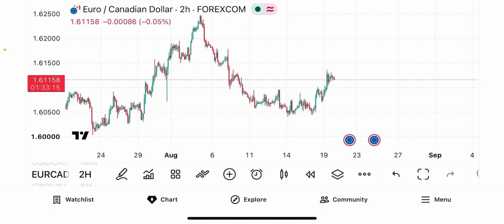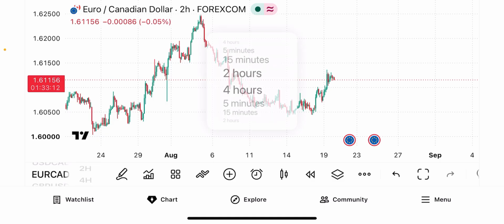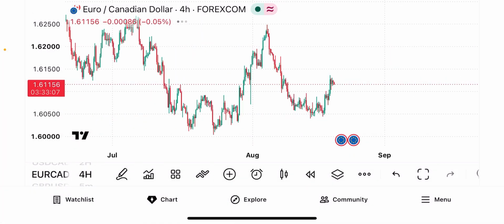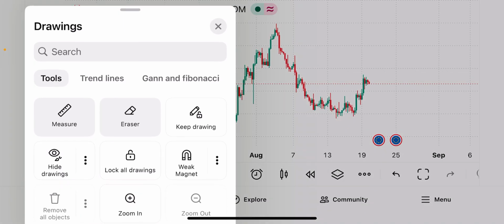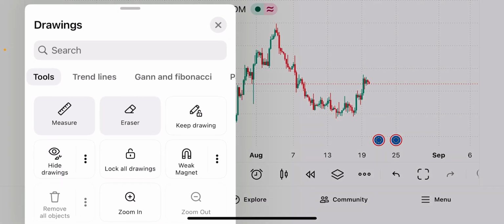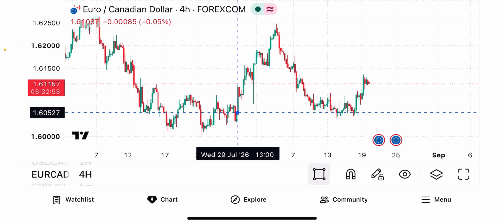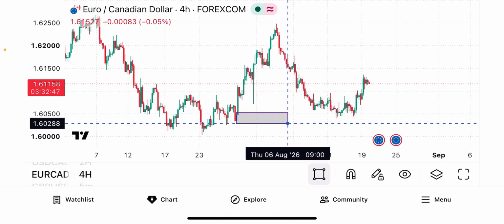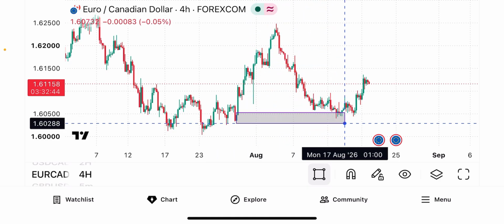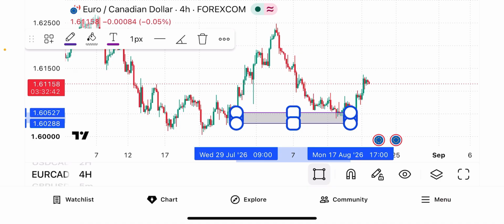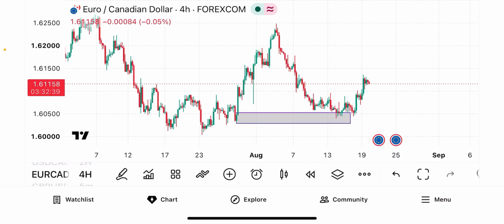Now, how do I go about it? I scroll up to my 4-hour time frame. Then I saw this green candlestick. Although you see people saying your order block is this order block on 4-hour time frame, people say your order block should be marked from the last opposite candlestick which caused an important move. So this last green candlestick is mapped out. If you go to 2-hour time frame, you see that it's a clearer order block.